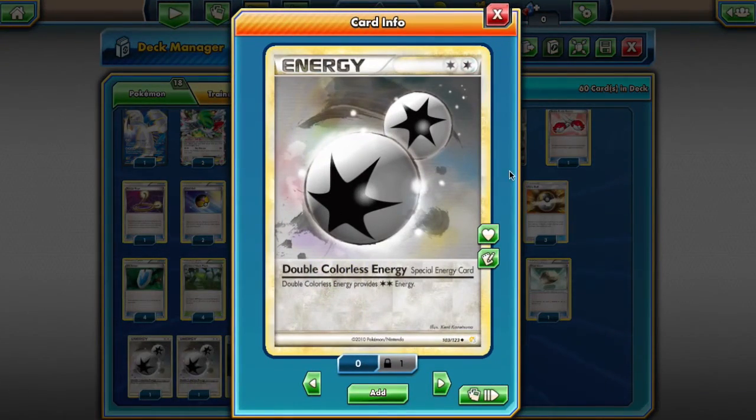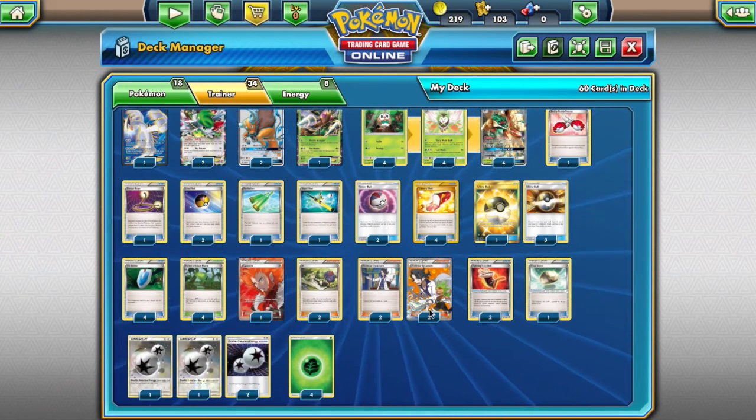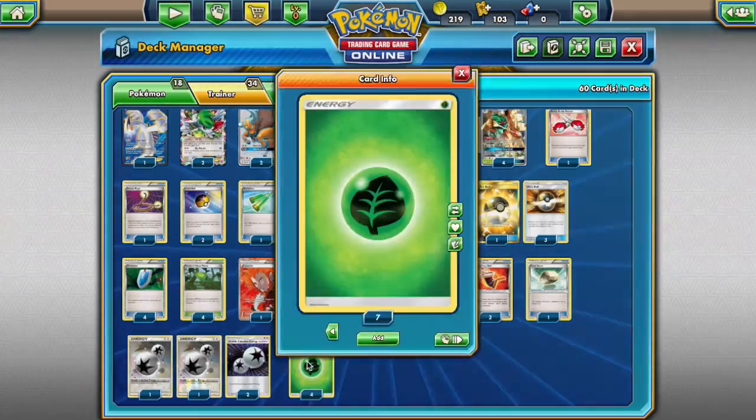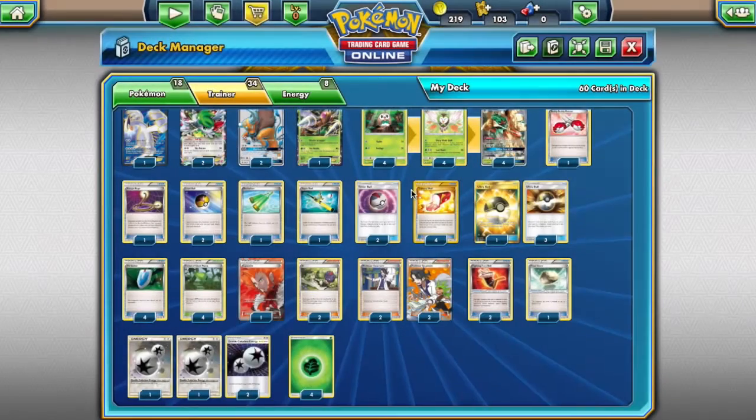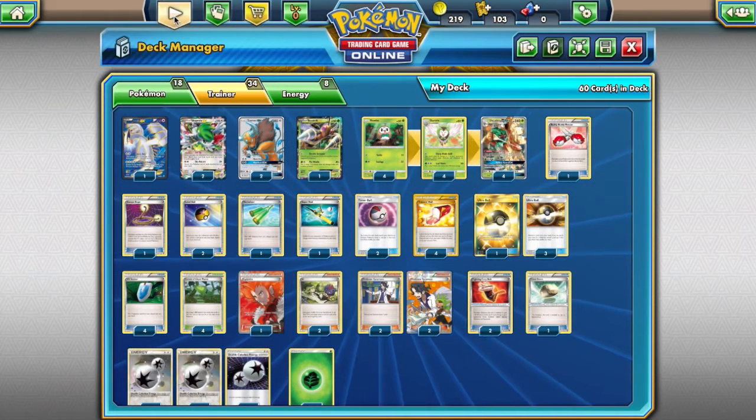We run 4 copies of Double Colorless Energy. It fits on everything. It fits on our Lugia, our Tauros, and our Decidueye as well. And 4 copies of Grass Energy. We're usually not going to be attacking with Decidueye, so that's why we don't play more Grass Energy. So that will do it for the deck profile.